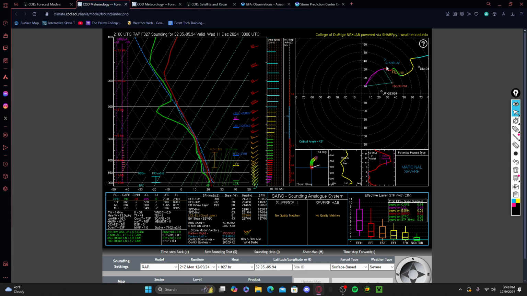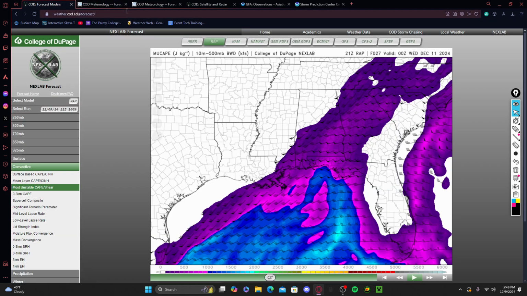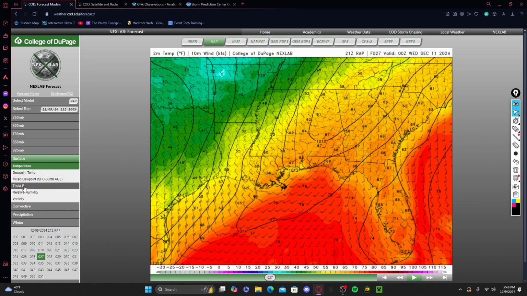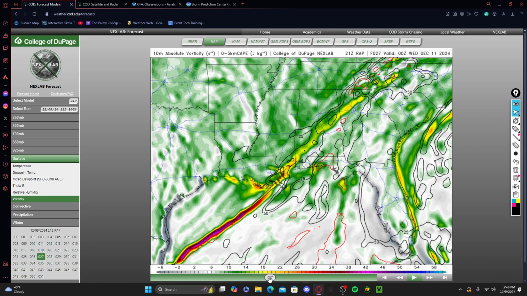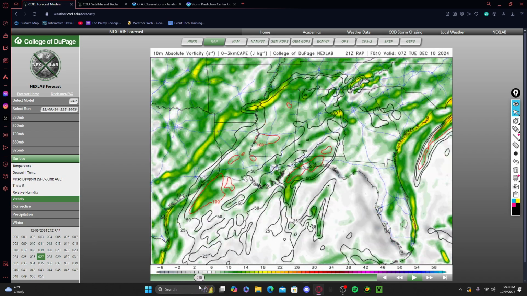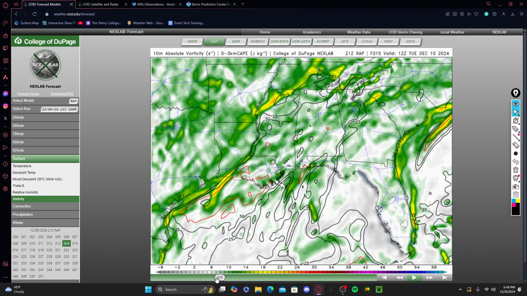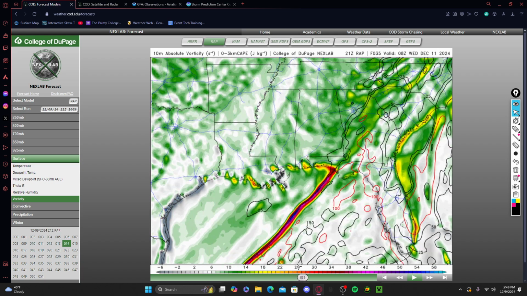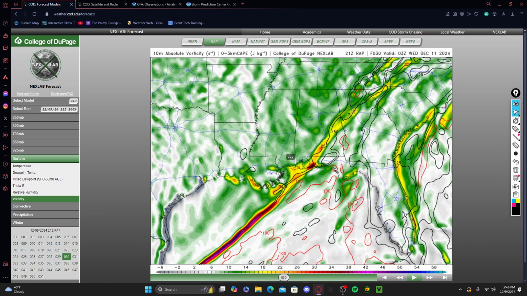There's some rotation in those lower levels, or curvature in the hodograph, but if you look here, it's almost all unidirectional, so more of a wind-based threat than anything. There's just not enough instability and warmth to really fuel it. But the fact that there is this possibility is important. There is a little bit of a vorticity boundary in all of this. You can see here in Louisiana tonight, and tomorrow morning in Alabama as well, a large vorticity boundary.